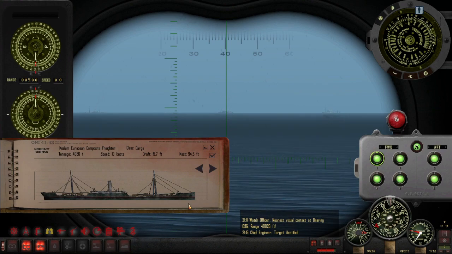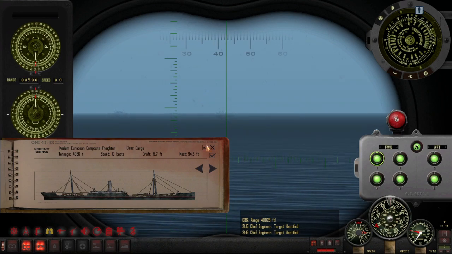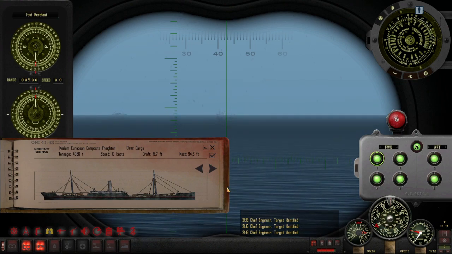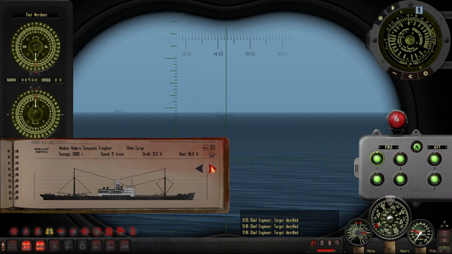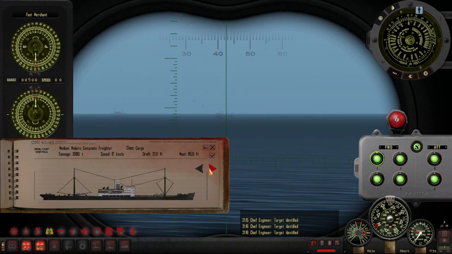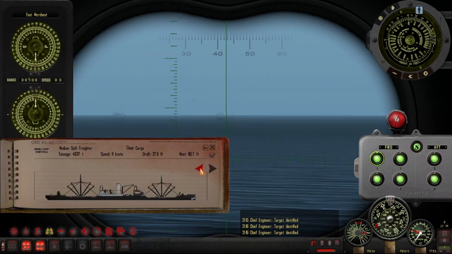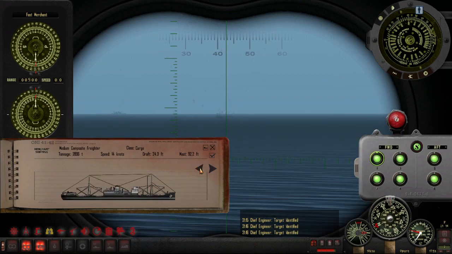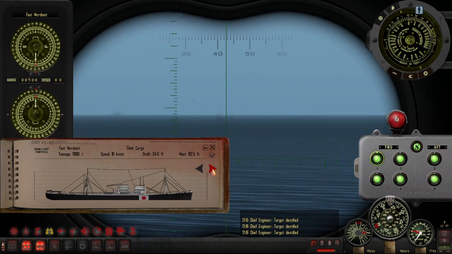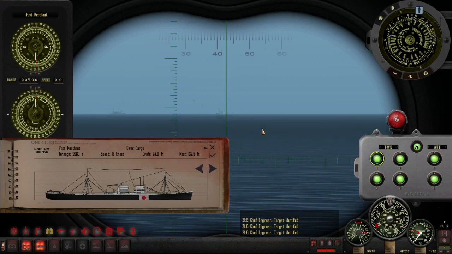Alright, I'm curious, game. What do you say these are? Medium composite freighter. And this? Fast merchant. So we have a 4,086 ton, a 3,300 ton. Yeah, they're sorted by class and then alphabetical by the looks of it. And then a fast merchant. Ooh, okay. So the fast merchant. This is the one we... If we only go after one of them, we're going after that one.